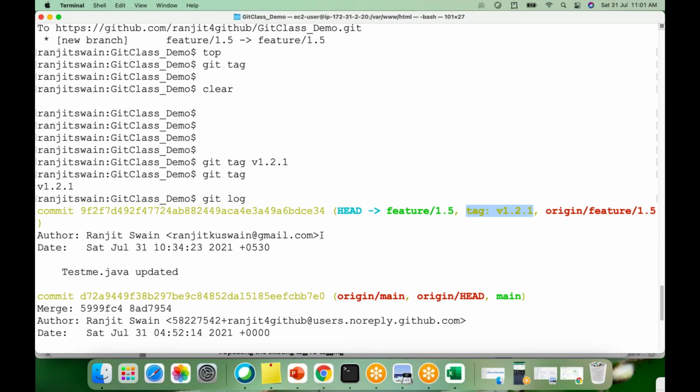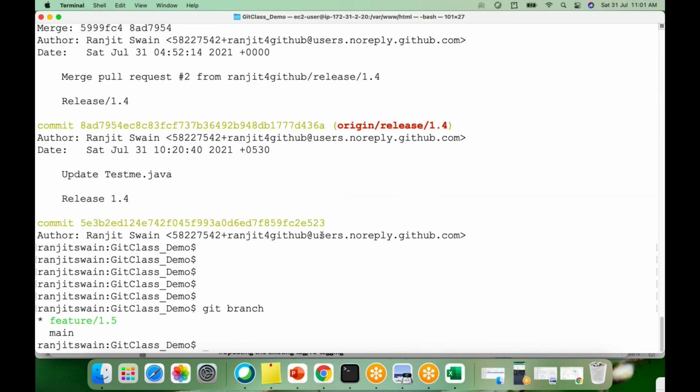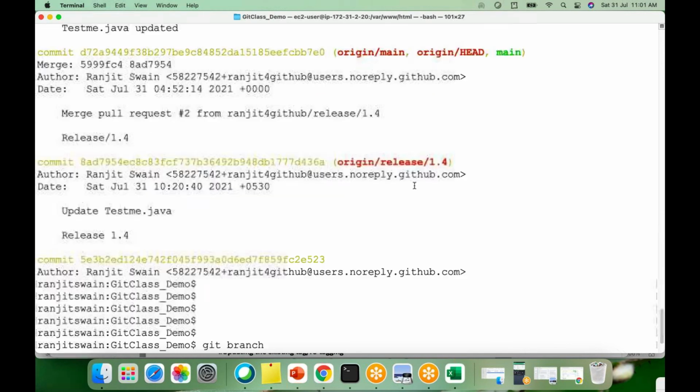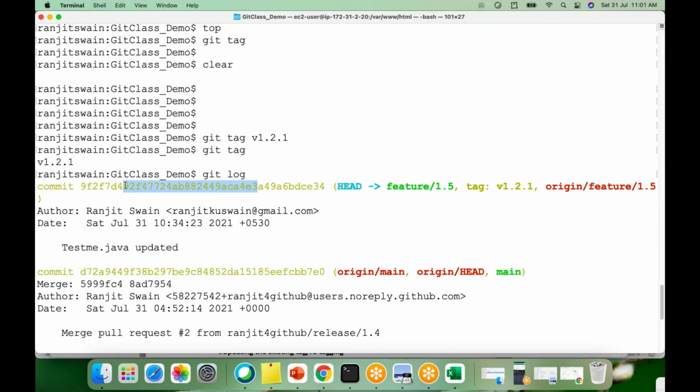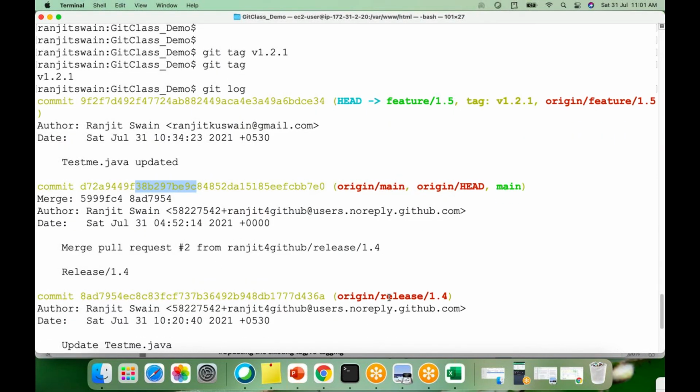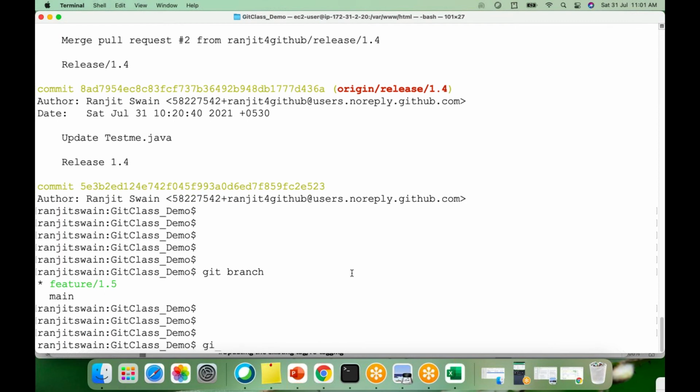Now, if you want to give these versions to the main branch or any release 1.4 or anything, I can use git tag -a to add to an existing tag.